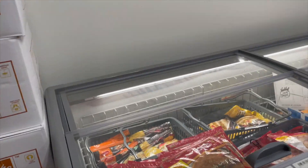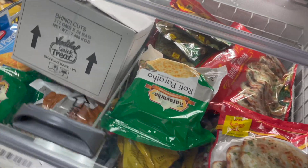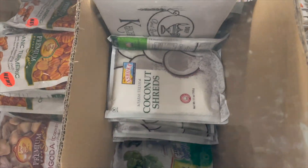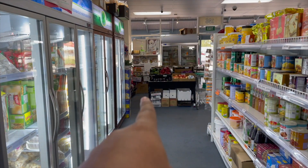This is the final section — the frozen options. There are frozen parathas and frozen rotis, which are really handy for people with early morning classes or part-time morning work shifts. You also get a lot of frozen vegetables here. The most popular brands are Ashoka and Wadilal — I like Wadilal chilies, which are more or less fresh. You have everything from drumstick to peas to bhindi, which is labeled as okra here.